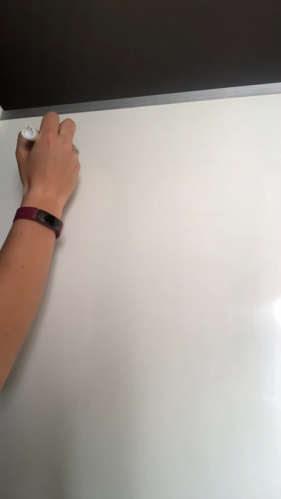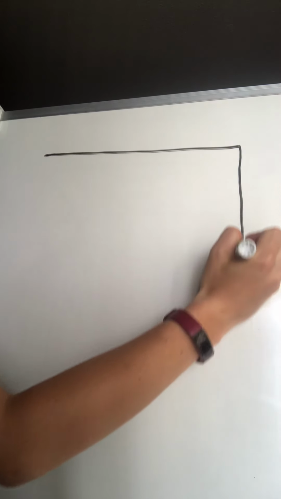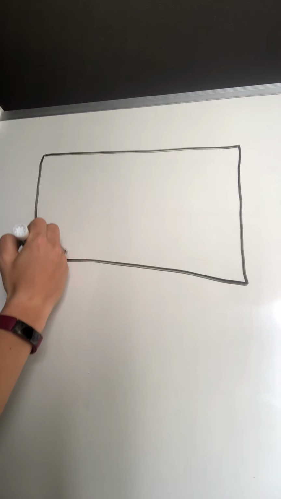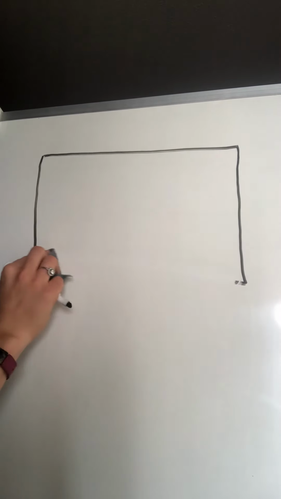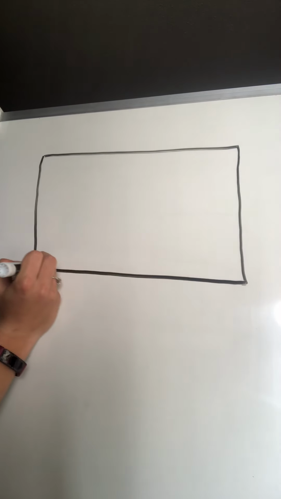All right, so the first step in setting up our table is of course creating our table. To create our table, we're going to start by drawing a nice big rectangle. If you have a ruler, use a ruler so that your lines turn out nice and straight. Oh, see, unlike Miss Blakely's. If you need to redo it, we really want to make sure it's nice and neat. Just like our writing, if our table is not nice and tidy, it's going to be really hard for us to read the data we've collected.